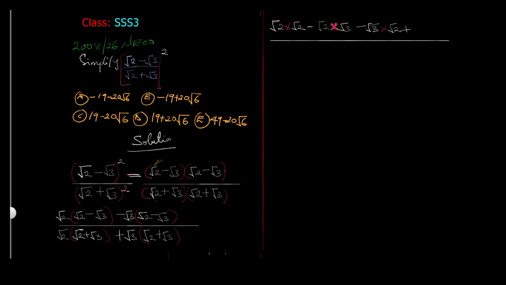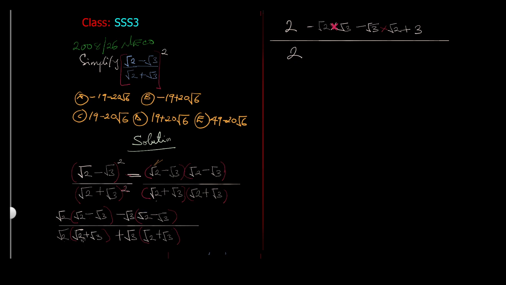And minus square root of 3 times square root of 3, let's just write it down as 3 at once. Good. Now we're going to pick this one. Minus square root of 2 times square root of 2, let's just write 2 at once. Square root of 2 times square root of 2 is 2. So it makes the job easier for us than to repeat steps. So yeah, square root of 2 times square root of 2 also is 2.